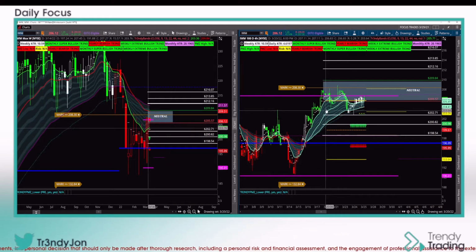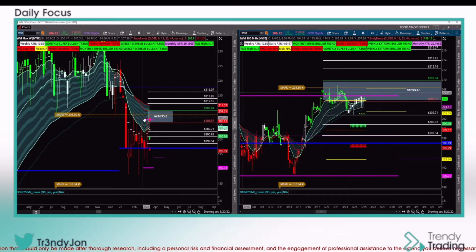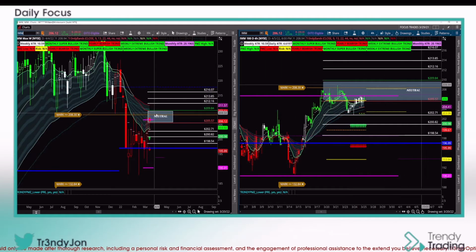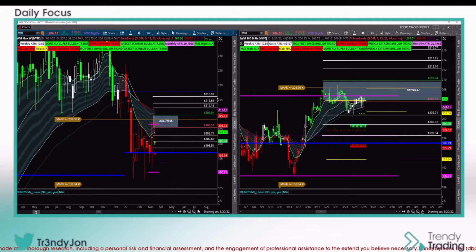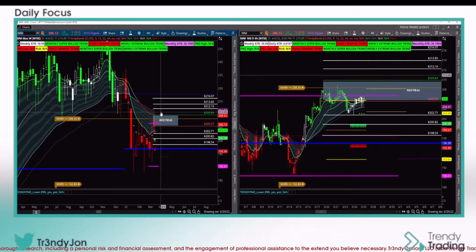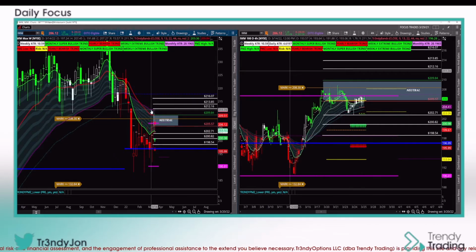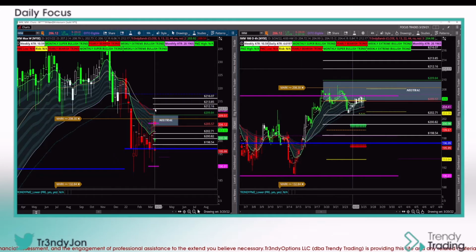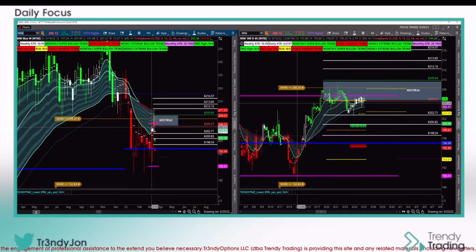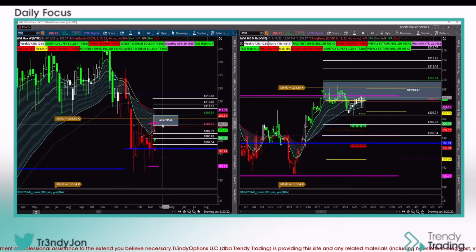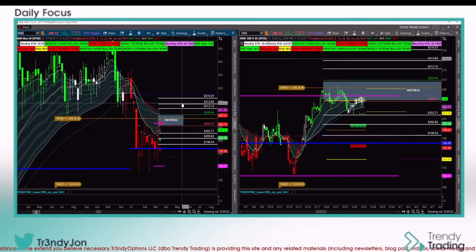If anything, I like selling credit with this. Probably put credit spreads because I think we just kind of move up a tad, but then sideways. I'm not bullish on this name until we could break over the cloud. In this case, that's not until over 212. So although the neutral here is at 209, I'm not really as bullish as I want to be until we could see that the weekly holds over the cloud. Again, when in the cloud, expect chop to down sideways movements, iron condors, put credit spreads, call credit spreads, stuff like that. All right.